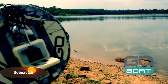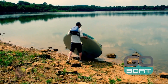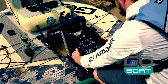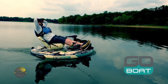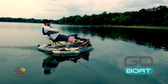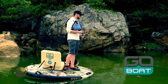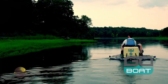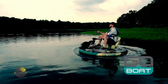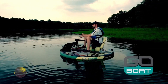GoBoat 2.0. Experience unforgettable aquatic adventures with this compact boat that fits in your car's trunk. Exploring rivers, lakes, and remote places has never been easier. Combining a small size and lightweight design, it makes transportation and storage a breeze. After use, simply empty, fold, and store it — just as easy as packing a backpack. Built with patented armory technology, it offers exceptional durability, able to withstand the most challenging conditions. Ideal for activities like fishing, hunting, or exploration, it's the reliable choice for those seeking toughness.